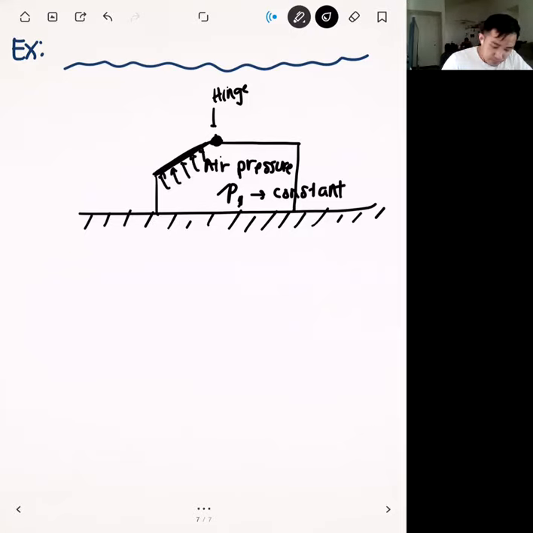Meanwhile, let me draw the geometry of the gate. And so we know that this angle here is going to be 30 degrees. Meanwhile, the fact that we have water on the outside means that we're going to have a moment or have a force that's coming from the outside. And so let's say that we know this depth right here. So this depth is going to be 10 meters. And this lines up with the centroid of the gate. And so we know right away that this is going to be H sub C.